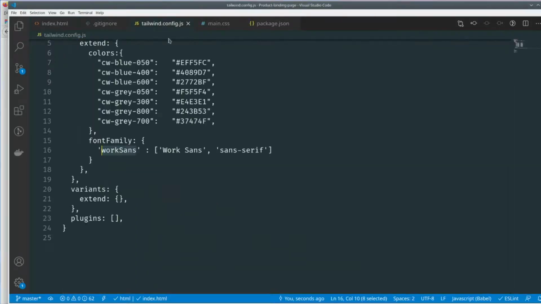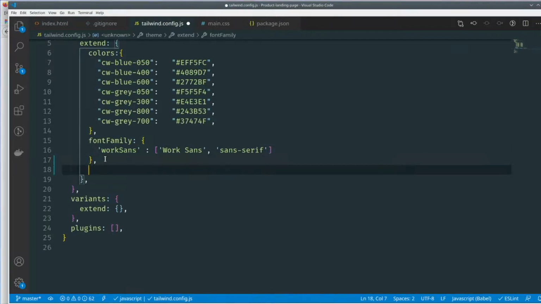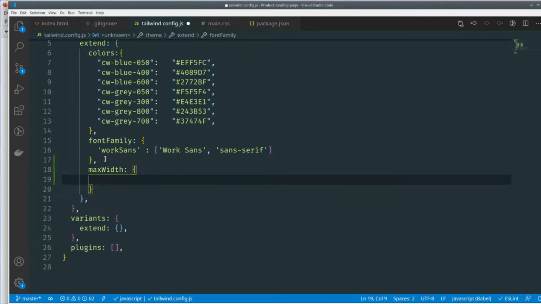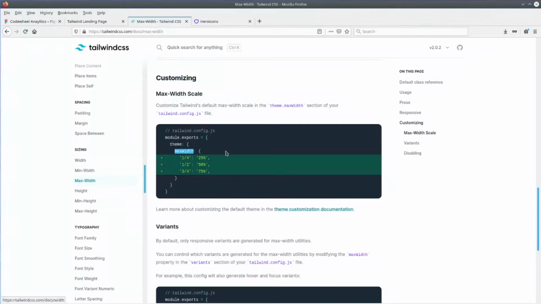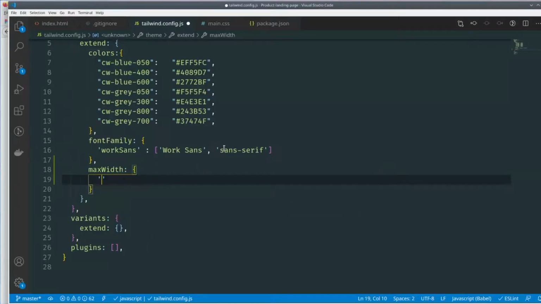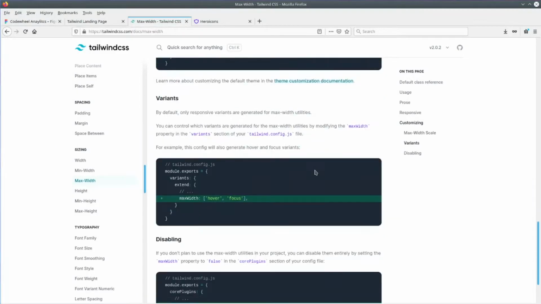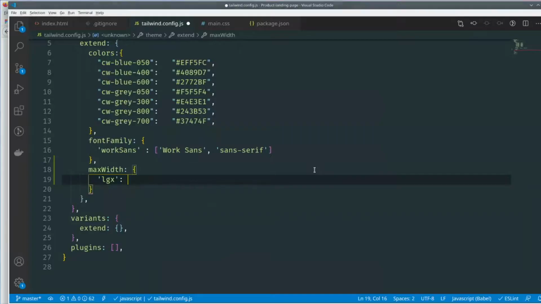Go back to our config file. I'm going to go to extend. LGX we call it, and then we're going to say 1152 pixels.